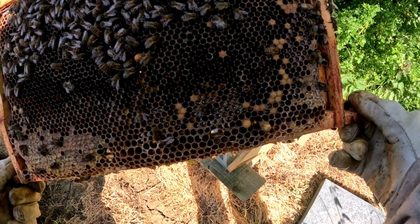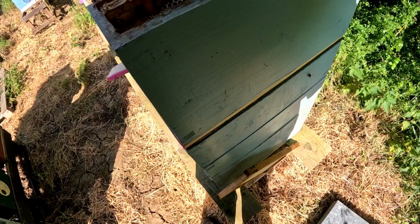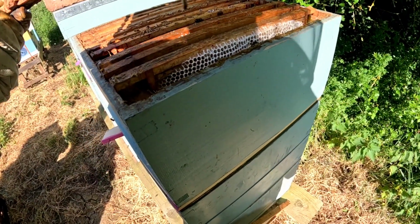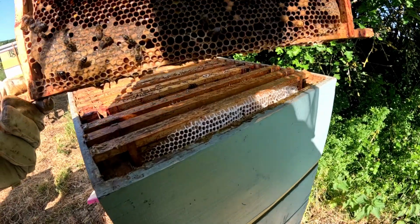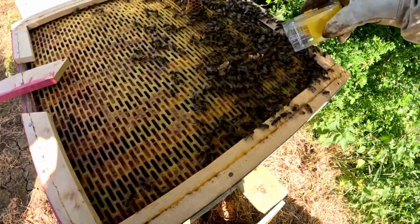And you can see the larvae and brood down in there. These are really old combs though. These do need cycling out. So I'll keep going through and I'll see if I can find the queen and then come back. The queen on the floor. She's here, look.